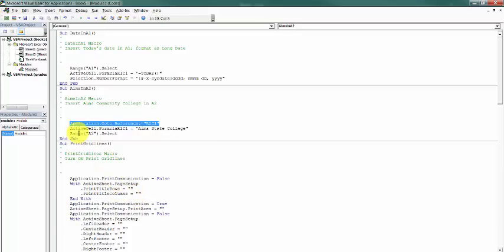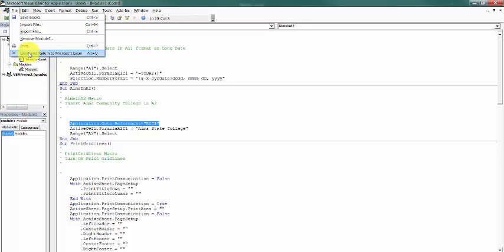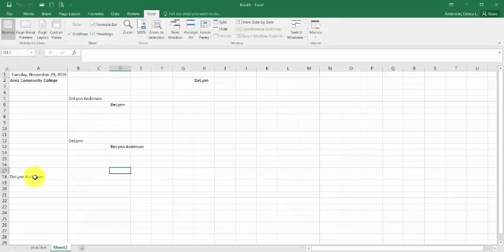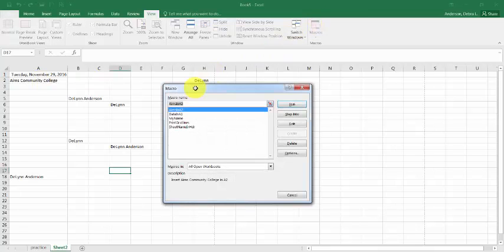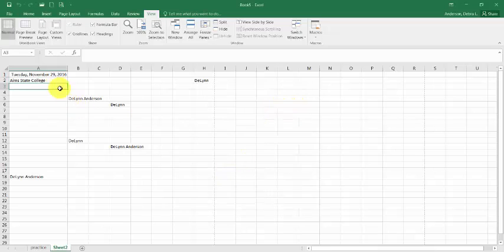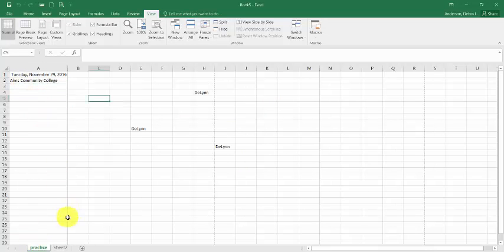And then to save it, in the book they say click on save. Really all you have to do is click on File, and then the last option, Close and Return to Excel. Right now A2 says Ames Community College, so if I were to run the new and improved macro, click on Macro, click on Ames in A2, Run, it goes to A2 and types in Ames State College. On the practice sheet it is still Ames Community College.